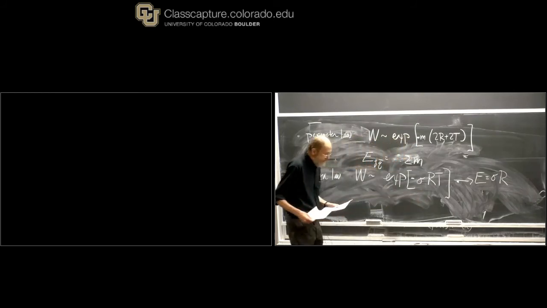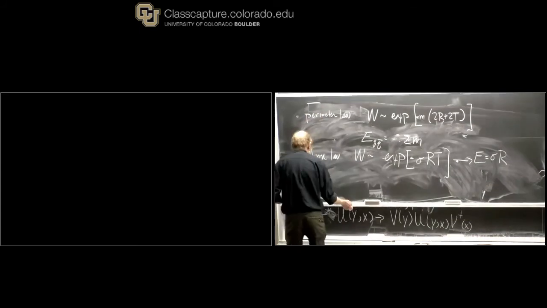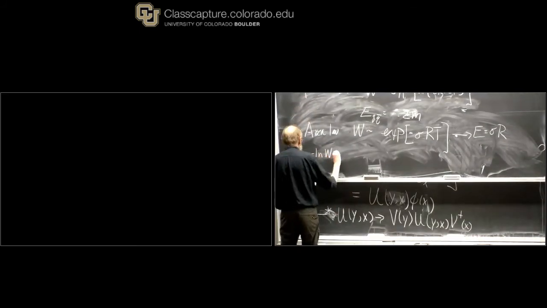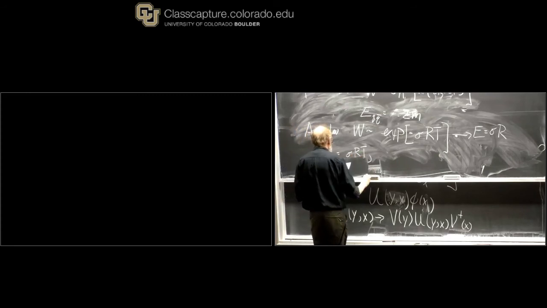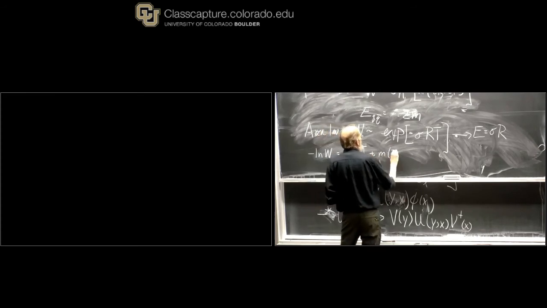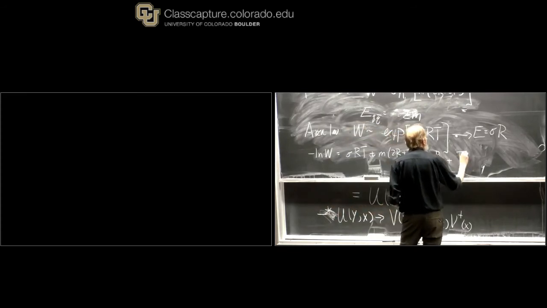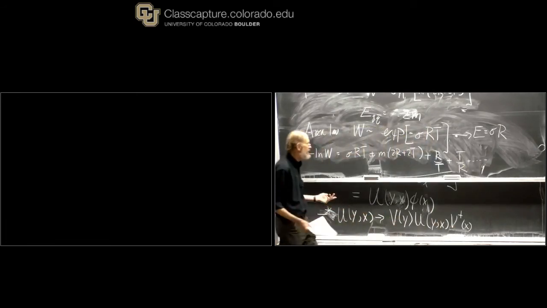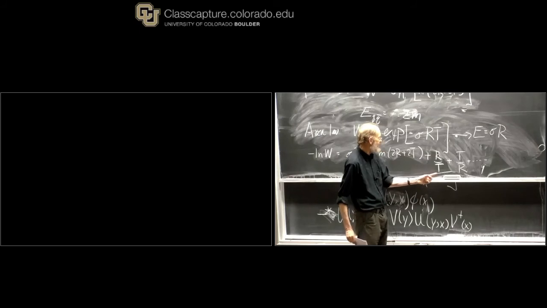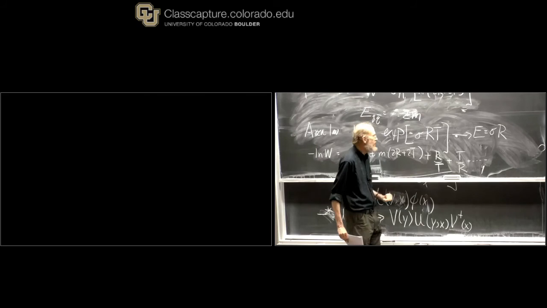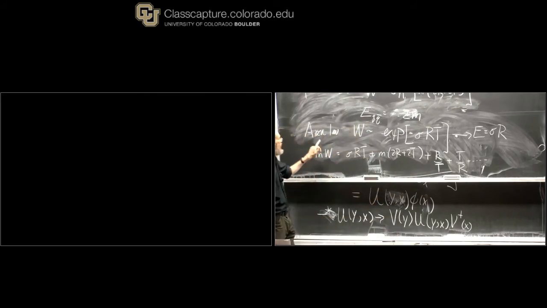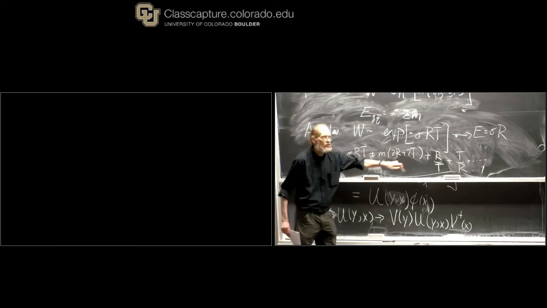That's confinement, okay? In general, you can get all kinds of arbitrary terms. Minus log W in general, you could have a sigma RT term, you could have an m times 2R plus 2T, you could have an R over T term, you could have a T over R term, you could keep on going. I once had to calculate the Wilson loop in N equals 4 super Yang-Mills, and if T is very big, it's this guy. But it doesn't matter. If you ask, do I have confinement or not? The question is, do I have an area law? And the moment I have something like this, when I go to a big enough loop, this guy wins. All these other things are just intermediate things.